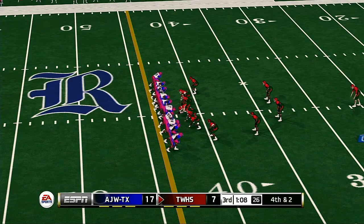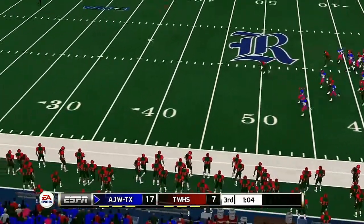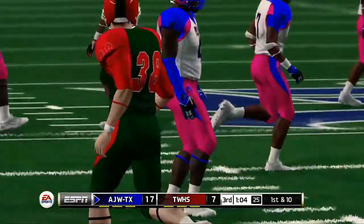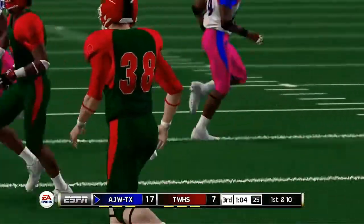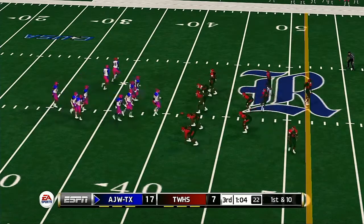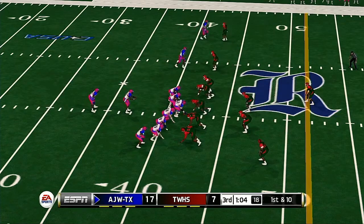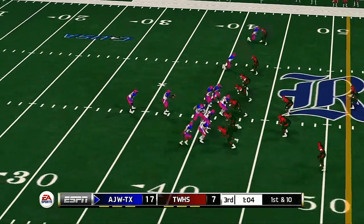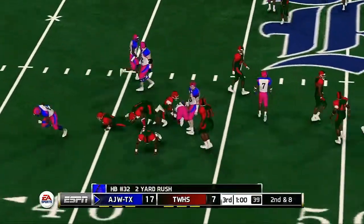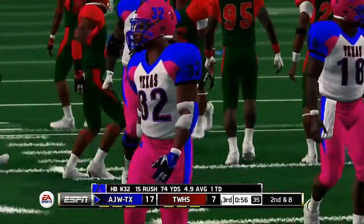The defense looks like they're going to send in the cavalry on this one. Didn't get all of that one. A scoring drive the last time out for this offense, and they'll huddle up for this drive. Bring him down at the 43-yard line. He gains a couple of yards on the carry.